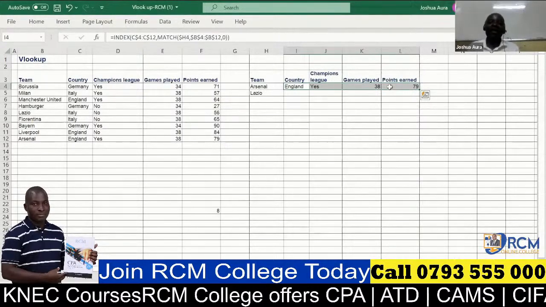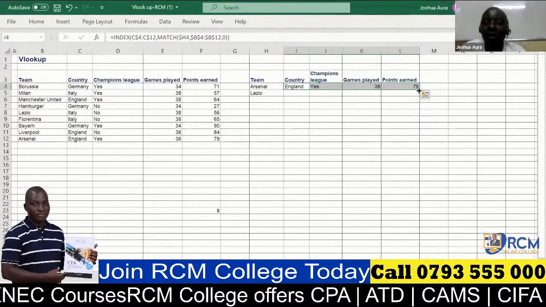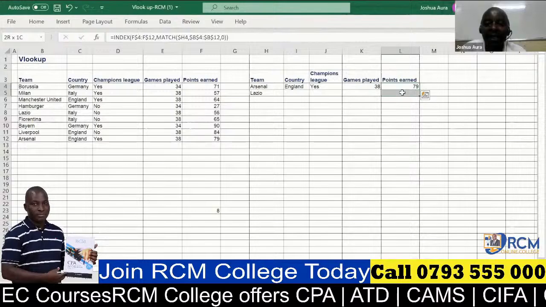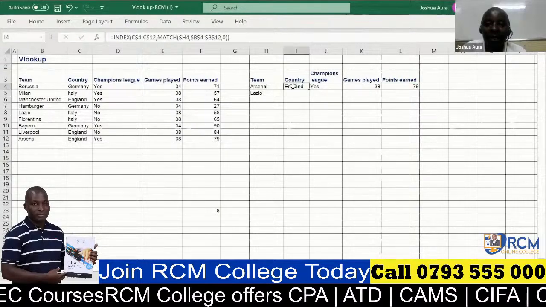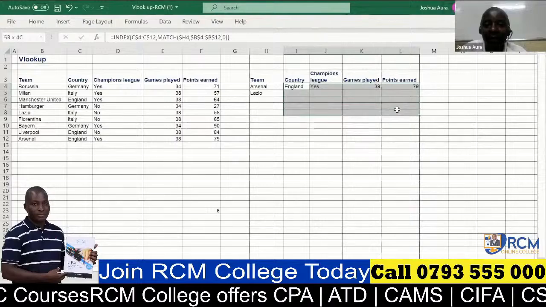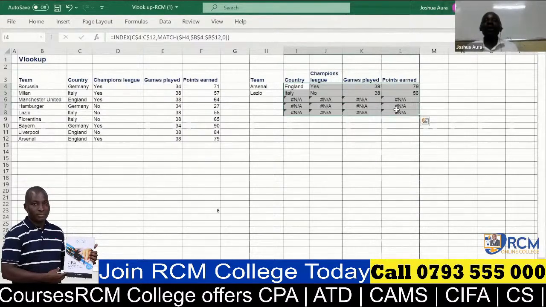And if I want to go down, I can highlight the entire thing, even downwards, and then say Control D, control down.